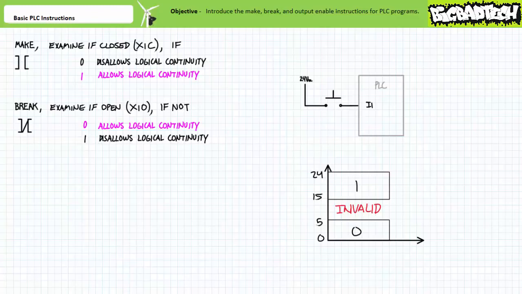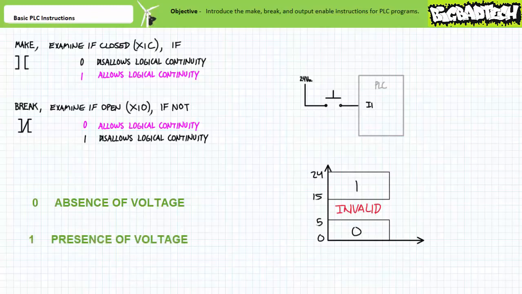Note the definitions of logical 0 and logical 1 are rooted in something called positive logic, in that the absence of voltage is a logical 0, and the presence of voltage is a logical 1. The same definition stood on its head could be used in something called negative logic, but this is stupid and confusing. Positive logic is the law, but that doesn't mean people don't disobey it. Be aware of this possibility.